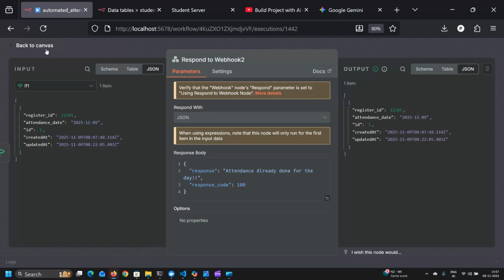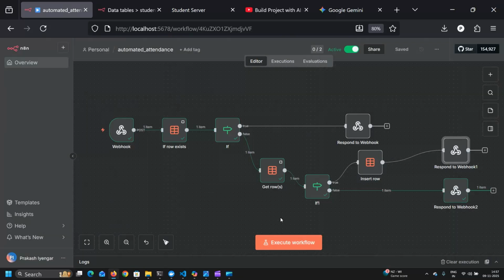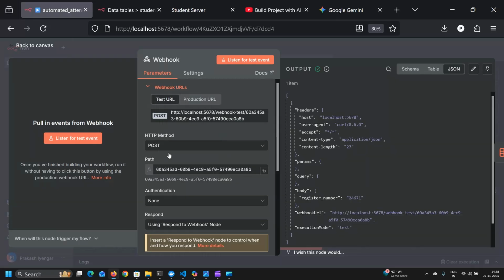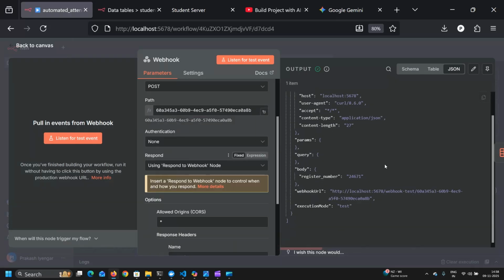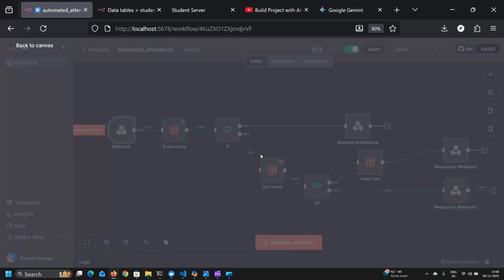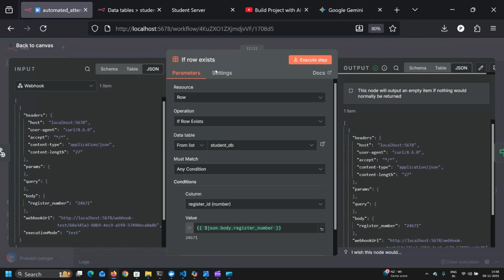Now come to the flow. How it works. This is the webhook trigger that I talked about. This is the webhook trigger node, and it is backed by the respond to webhook node, which is giving the response back to the front end application. The first node is the data table row, where I'm checking whether the row exists.